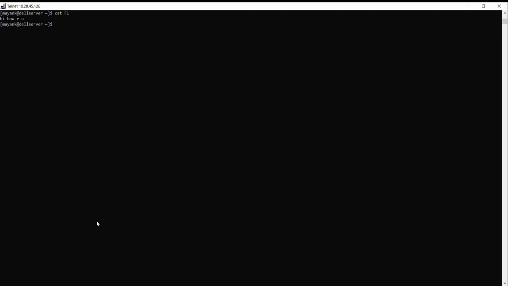So an empty file is created by the touch command. Then we put the contents by the cat command, and we can name more than one file at the same time using the touch command. So that is the basic utility of the touch command and the difference between the touch and cat commands.